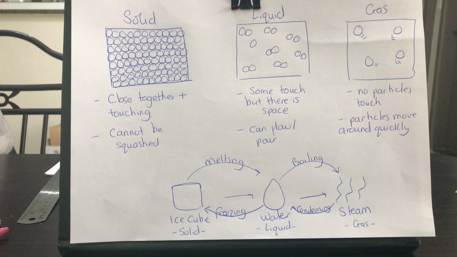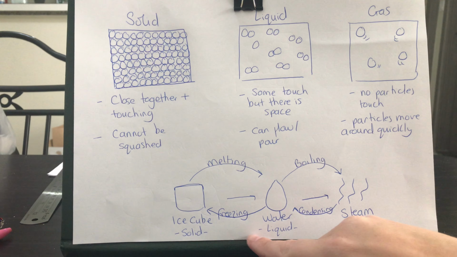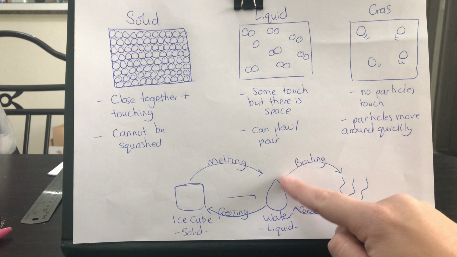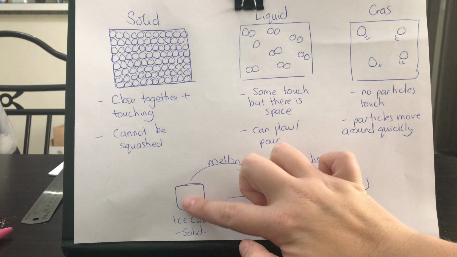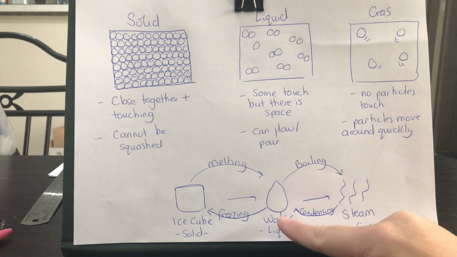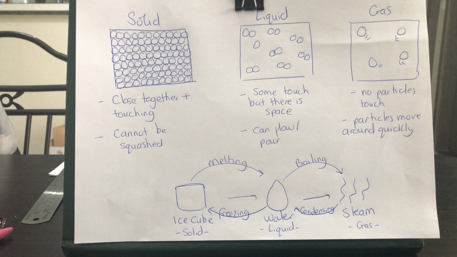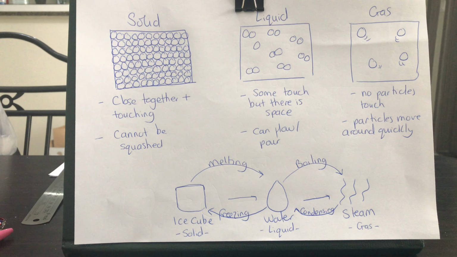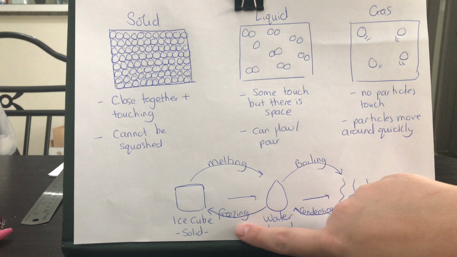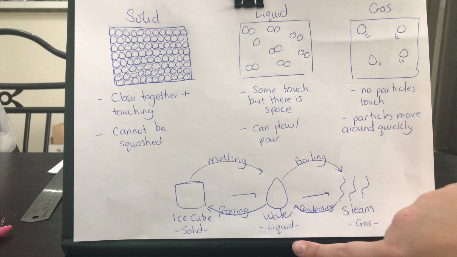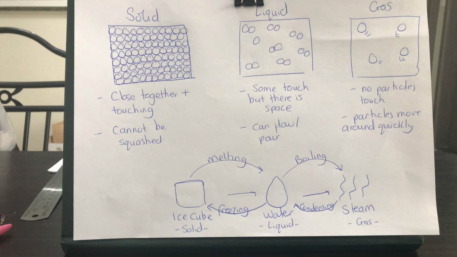Now I'm going to do water to a solid, or liquid to a solid. Think about your water that you get out of the tap. When we put it in the freezer, it makes ice cubes. Why? What happens? What do you have to do to go from a liquid to a solid? Good, so we freeze it, we make it cold, don't we, in the freezer. So to go from a liquid to a solid is called freezing.